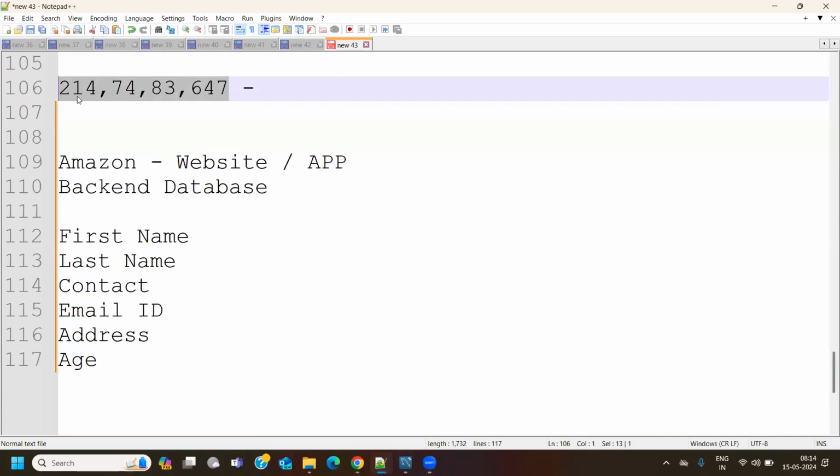Our mobile numbers never start with 2, at least up till now. Probably we start with 6, 7, 8, or 9. So this is the maximum size an integer can accept. If you want to go beyond this, even 6, 8 also, integer will not accept. So if you want to mention our mobile numbers, it has to be a bigint. Bigger than integer is your bigint.